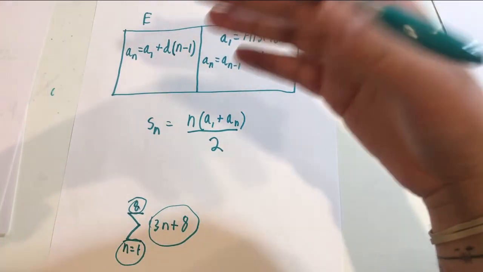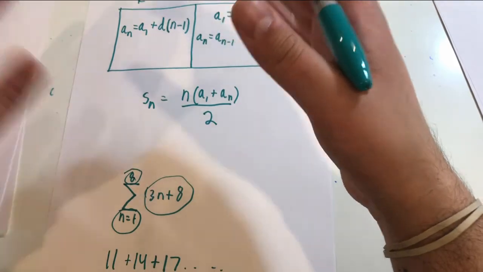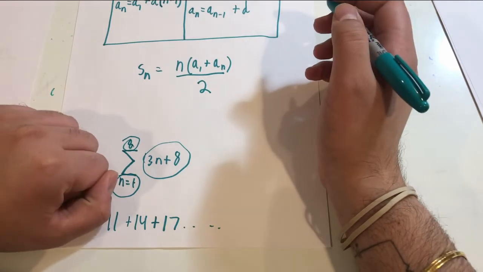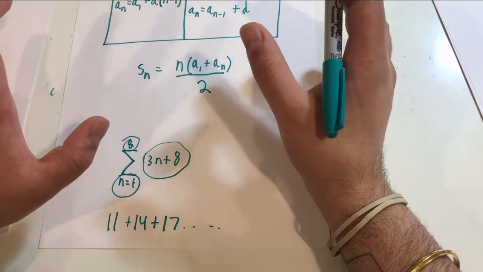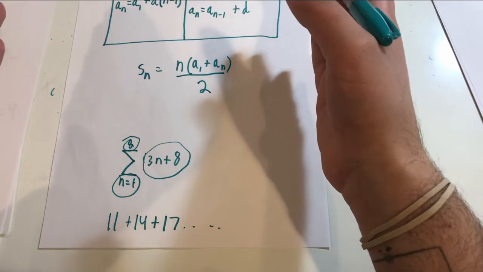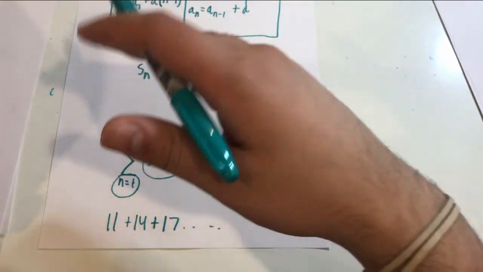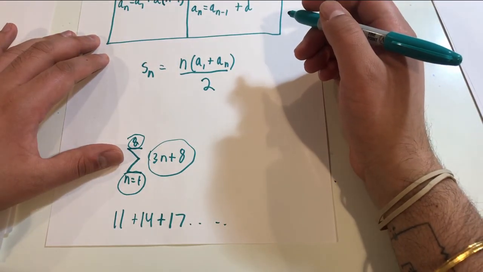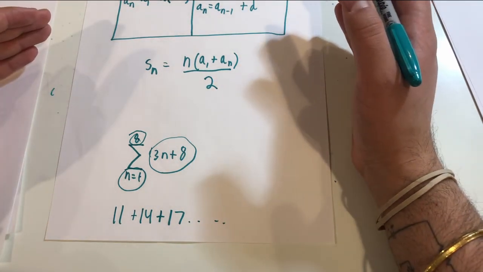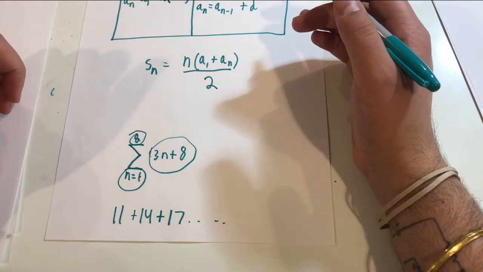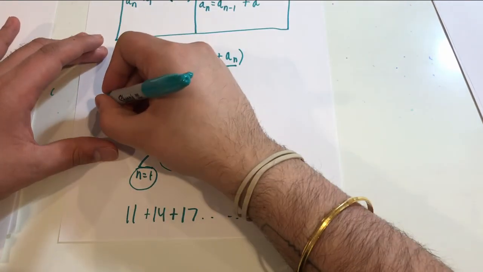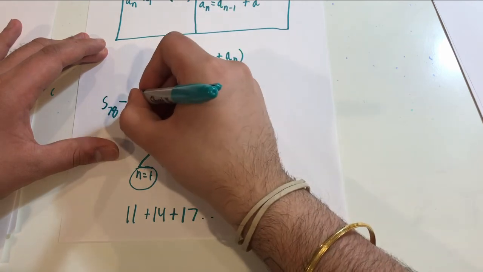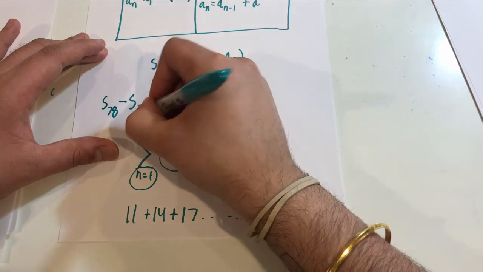Other questions might ask you to sum the first something terms, or sum terms between this and that, right? Here's the summation formula for the first n terms. If they ask for the terms in between two specific things, like this works anytime you're going from 1 up to the 20th term, 40th term, 82nd term, whatever it is. If you're looking for the sum of the terms between two things, like let's say 78 and 39, the way you do that is the sum of the first 78 terms minus the sum of the first 39 terms.